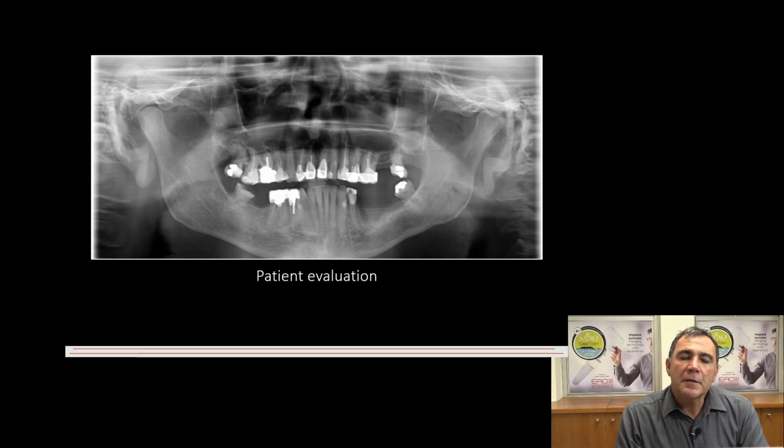Now, this is a real patient. We are actually busy with this patient. He presented to us and he wanted the ideal treatment to restore his dentition. He knew that over the years many things have been done, and you can see he spent many hours in the dentist's chair, but now he wants to have it properly fixed the best possible way that we can. So what are we going to do? First of all, the clinical examination.